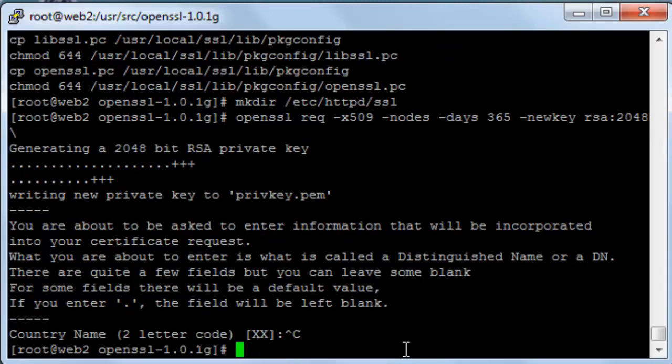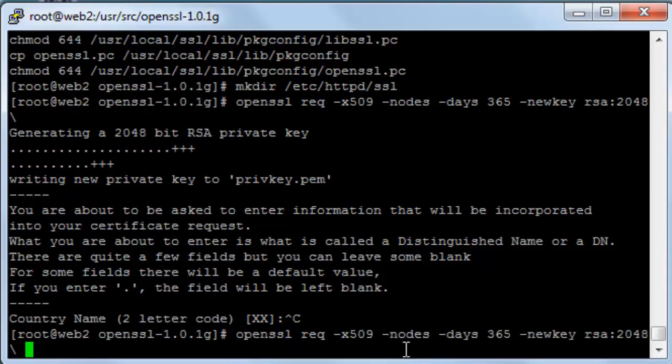Okay, I'll press Control C. Sorry for this mistake. I'll type the command one more time. And this will be the completion of the command, -keyout. So now I'm typing this line, and the line under it is all one command.